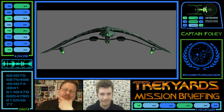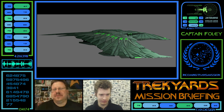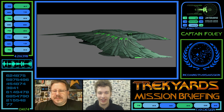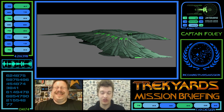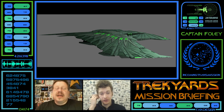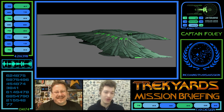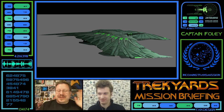It'd be kind of neat if the main warp nacelles were actually mounted to the bigger wings. So the next picture is the side view, and once again this is a very impressive view for me. Definitely looks like a bird in flight — those tail feathers, the wing shape, even the head. It's very aggressive. This feels like the sort of ship that can cut through butter or another ship. This is very reminiscent of the terror bird that we did a Star Trek original on — it's like an advancement of the terror bird. One's 24th century, one's 23rd century. The profile view: just the shape of those wings is exactly the same as the terror bird.